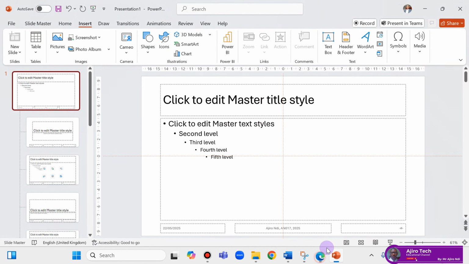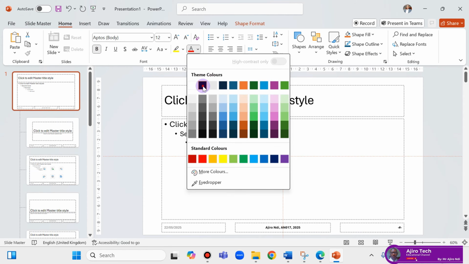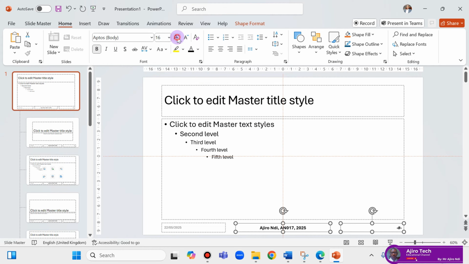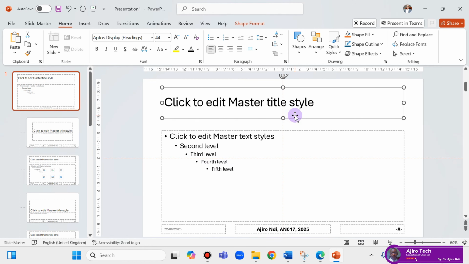So this is going to be in the header. I'll click here, hold shift, click here, and I can do some formatting: bold it, make it black, increase the font size to, I think, 18 is fine. And I can adjust this a bit, bring it down.